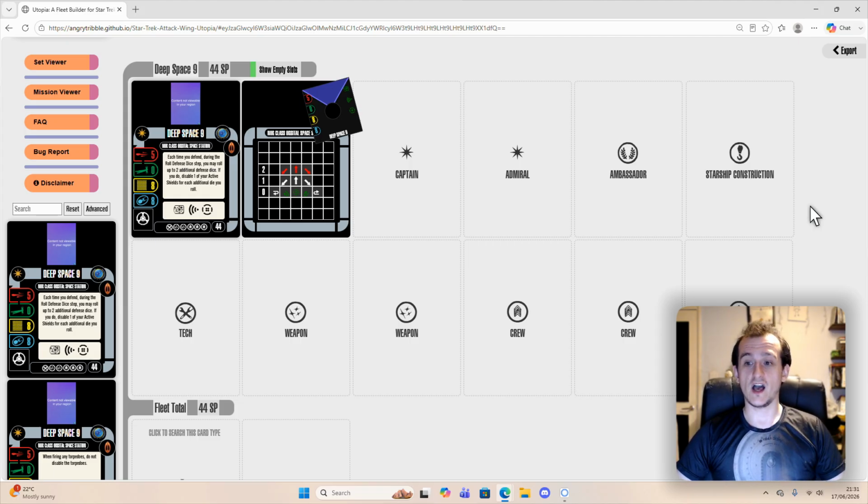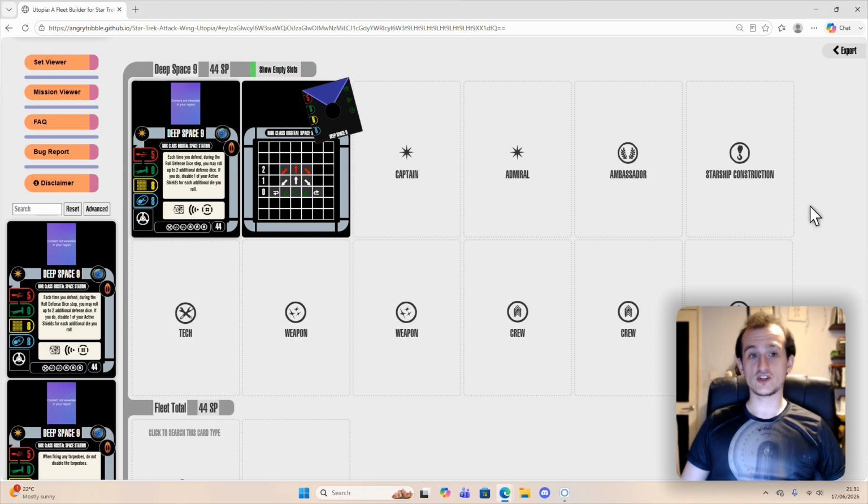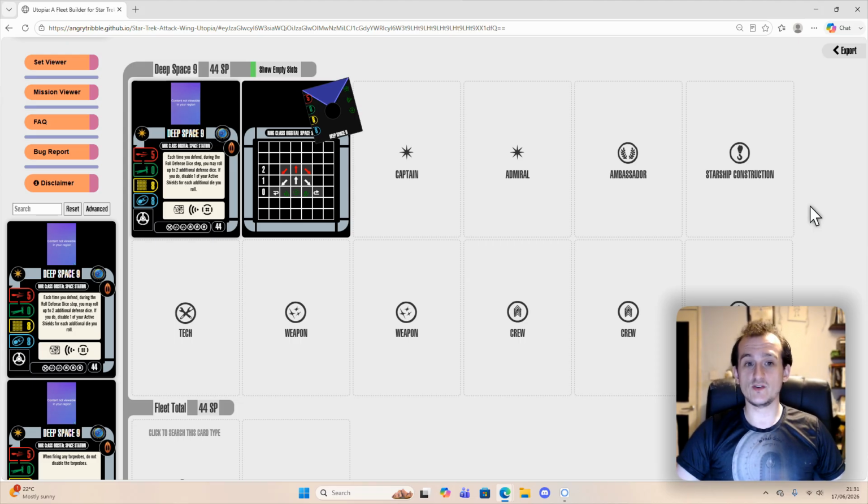So Admiral Forrest, for example, action: perform a 1 straight, 1 bank or 1 hard turn. DS9 cannot benefit from that. It may not do any of those movements. Even though the 1 straight is on its maneuver dial, it may not move like that. It can have its base maneuver upgraded, but it can't have additional maneuvers.